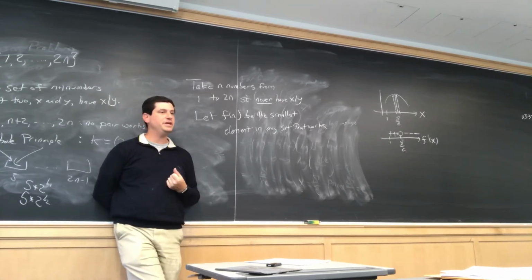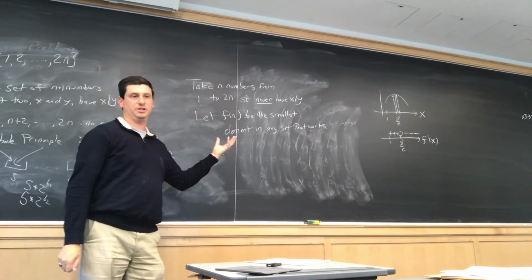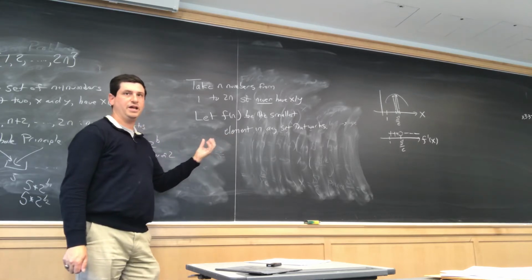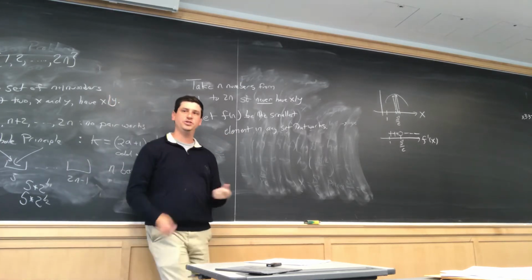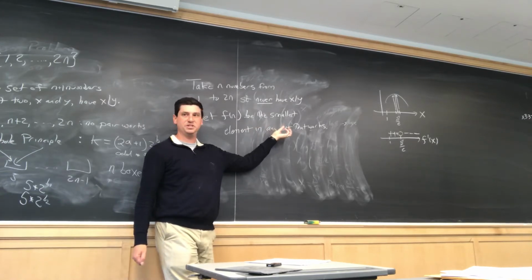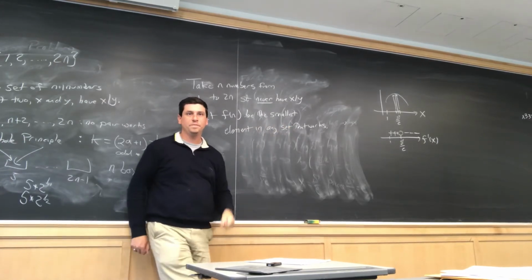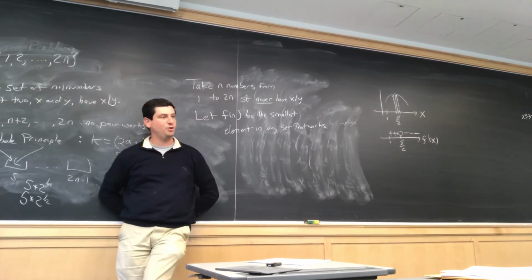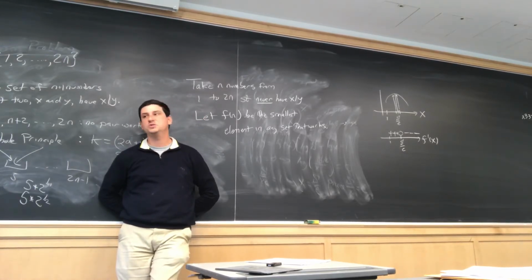But I don't think anybody has looked at the second smallest. And you can do the second smallest two different ways. You could say, I fix my set that has the smallest, and I look at what is the second smallest in that. Or you could say, I no longer care about what the smallest is, I just care about what is the second smallest number I could get. And you could ask questions like that.